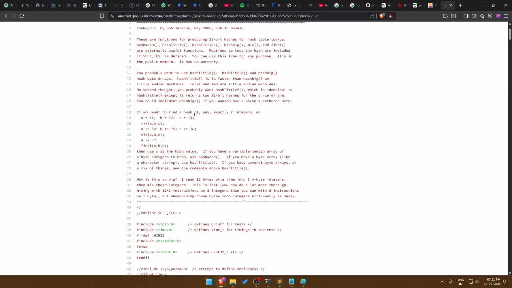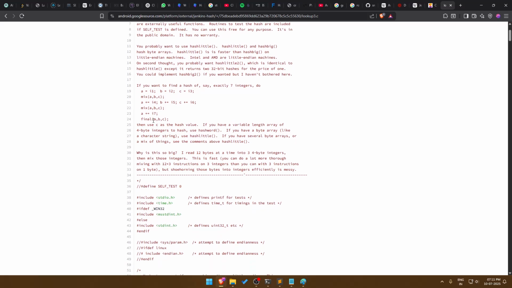If you want to hash exactly 7 integers, use mix, then final, then you see a hash value. If you have a variable length array of 4 byte integers to hash, use hash word. If you have a byte array like a character string, use hash little. If you have several byte arrays or a mix of things, see the comment above hash little.